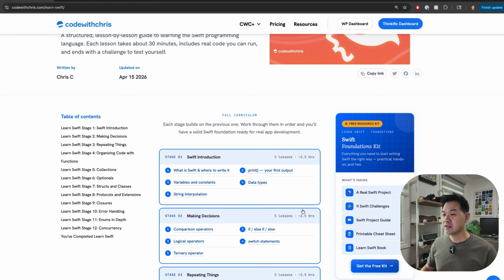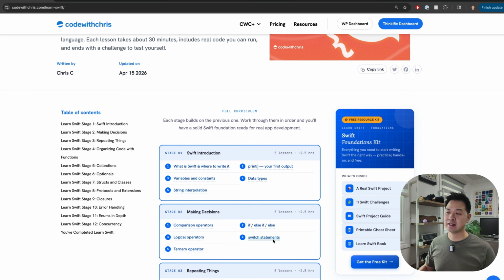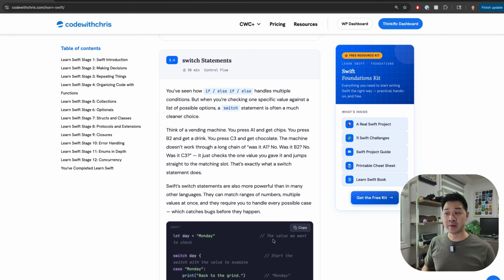So in chapter 2, you learned about if, else if, and else statements, and this allows your code to make decisions. Run this code if this condition is true, otherwise run this code if this other condition is true. Now there may be cases where you run into a lot of different options and your if statement gets really, really long. You then want to use a switch statement instead. And it allows you also to make decisions, but it's designed for if there are a lot of different options.